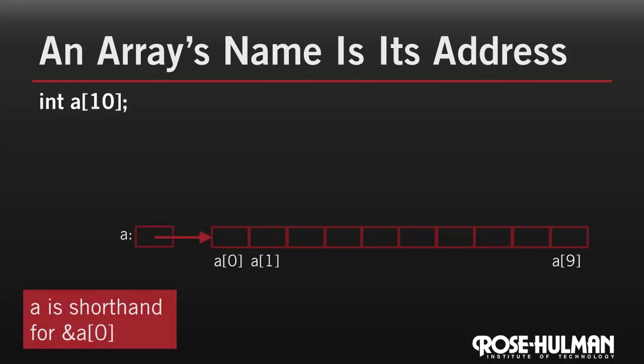One thing that's really important to know is that an array variable is actually a pointer to the start of the array. In other words, a stores the address of its first element. However, arrays are a special type of pointer in that they are constant. They can't be reassigned to point somewhere else. So while you can change the elements of a, you can't change a itself, hence the thick green arrow here. It always has to point to the first element.